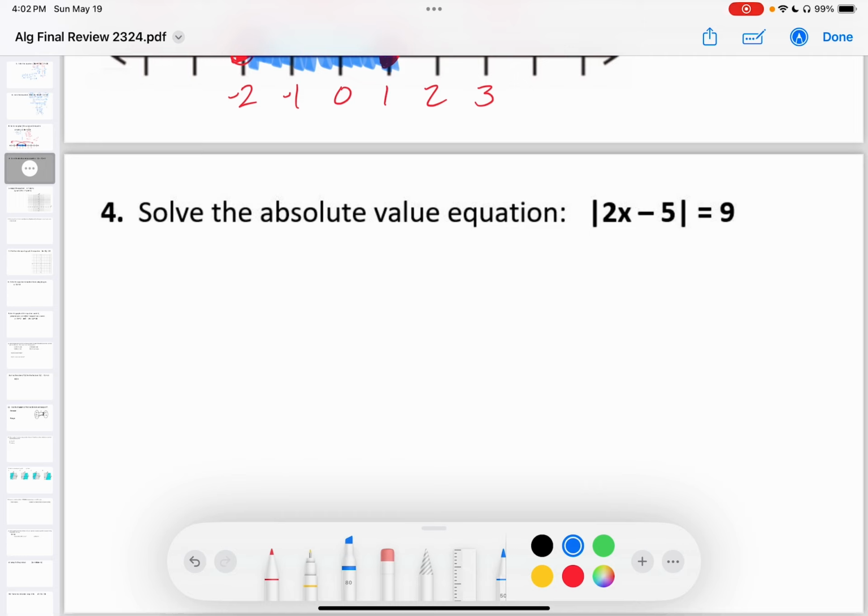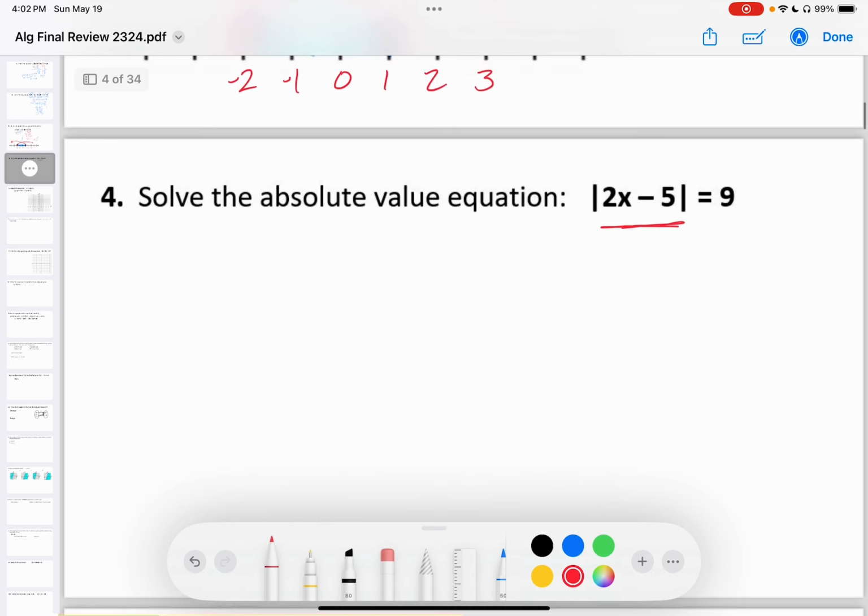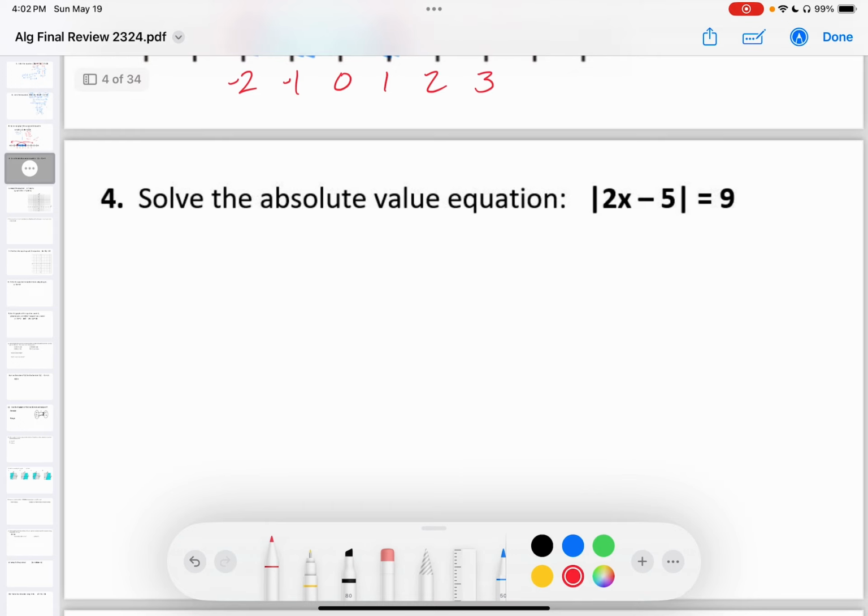All right, so solve the absolute value inequality, or absolute value equation, I'm sorry. Absolute value equations, if you remember, what we do is once we get the absolute value brackets by themselves, sometimes you got to add or subtract some stuff or divide before we do this first step. But once I get to the absolute value brackets, again, if you've got other things around here, like a +2, you would subtract it. Or if you had a 3 out here, you would divide. But again, once you've got just the brackets themselves, then we solve this as 2x minus 5 equals 9.